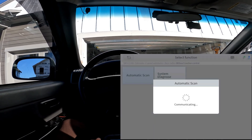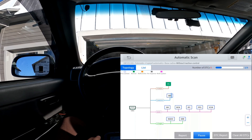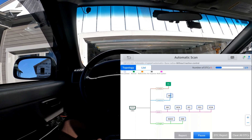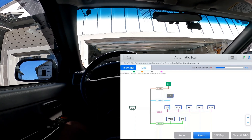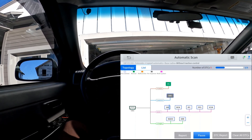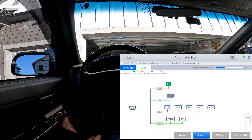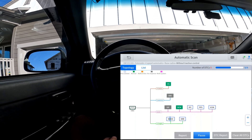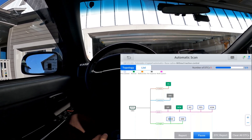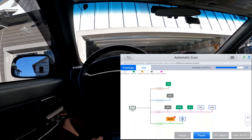I'm going to do an automatic scan on the Colorado — I'm not going to automatic scan the CRV. I just thought it was cool to show how few modules this truck has and that there are no codes. This 2007 has about 141,000 miles on it and it runs absolutely perfect. It said it had no ABS module because I didn't have the switch on — never mind.